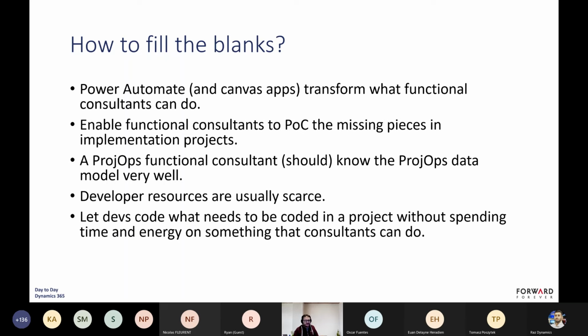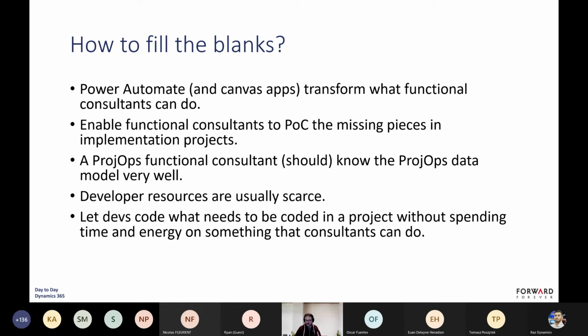And from what I've witnessed, those dev resources might be, I kind of want to use the word generic, in the sense that they might not have a specific understanding and a specific focus on a single first party application, right? They might be your CRM dev or your Dataverse dev. They know how to write code, right? But they might not have that knowledge of specific first party applications like Project Operations, because it is a complex application. But the functional consultants need that knowledge because they're working with a customer.